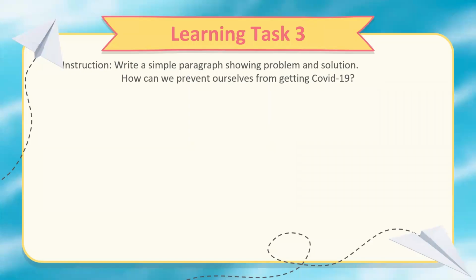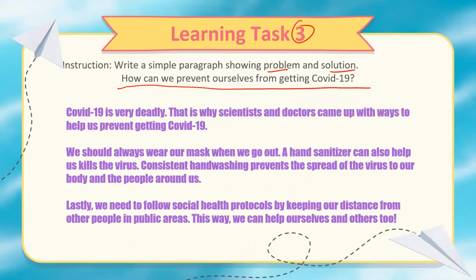Now is the time for you to write a paragraph showing problem and solution for learning task number 3. Your guide question is, how can we prevent ourselves from getting COVID-19? Pause this part of the video if you need more time to think and write. But if you are already ready, kung natapos mo na yung gagawin mong paragraph, you can go directly to this part. So before this, I have written my own paragraph already.